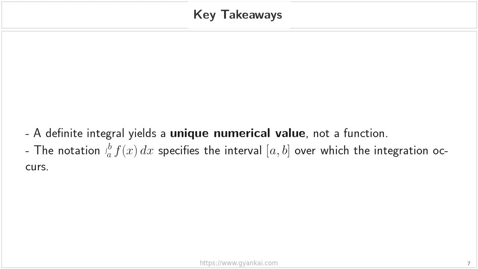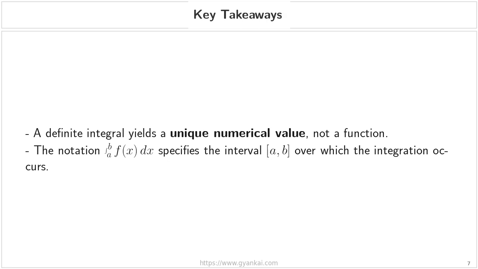Next, let's look at the notation. We write a definite integral as integral, and then we have a function, f of x, and then dx. This is all with limits of integration. The integral symbol, followed by the function we're integrating, f of x and dx, which tells us we're integrating with respect to the variable x.